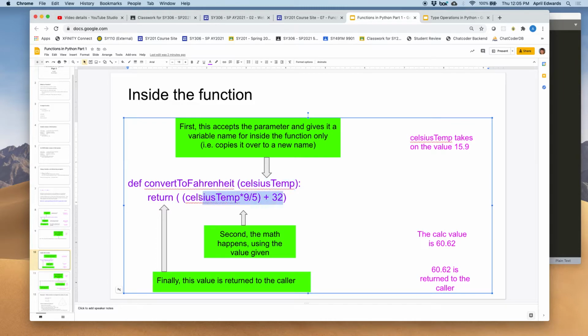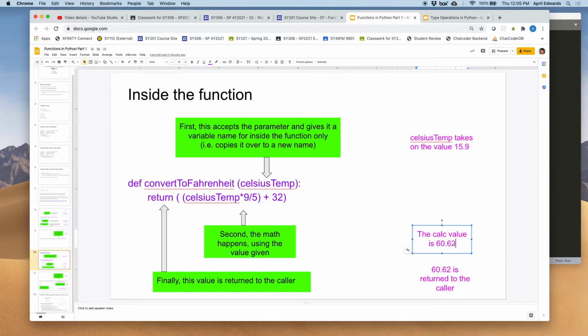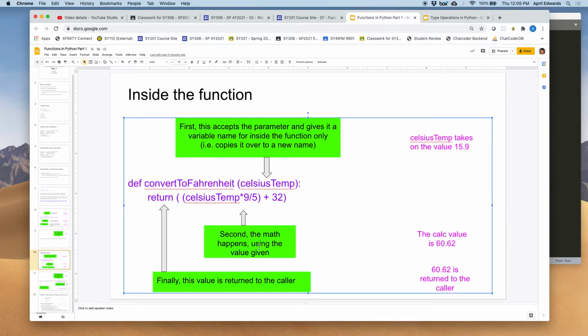Then the mathematics happens. It takes this 15.9, multiplies it by 9, divides by 5. I'm going left to right to break ties here. Then it takes that whole answer and adds 32. That value happens to be 60.62.